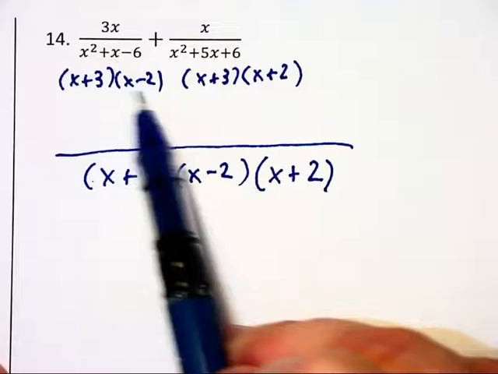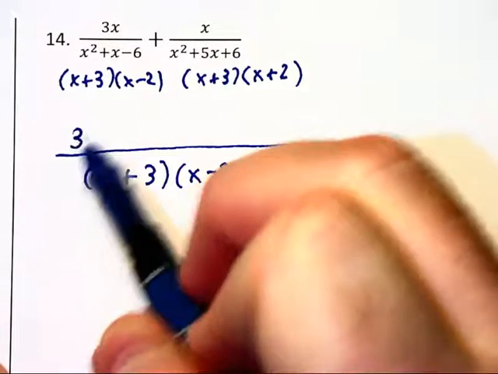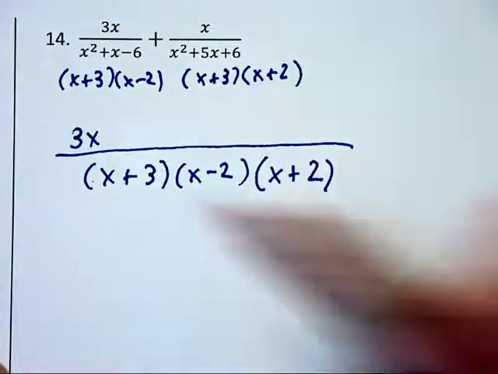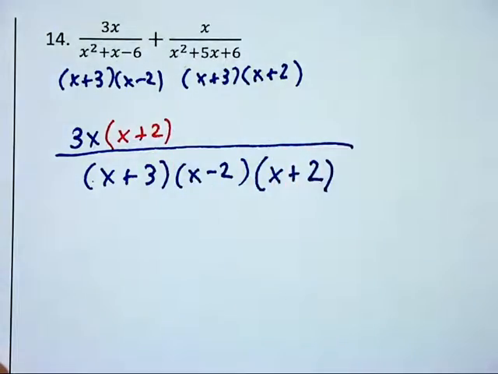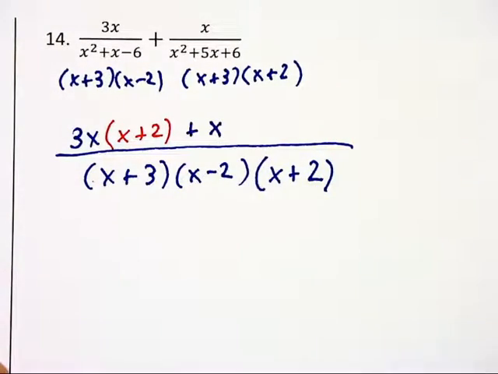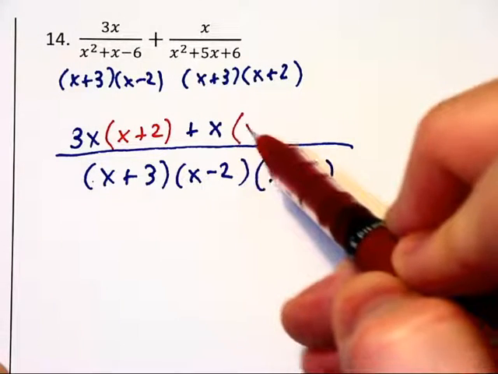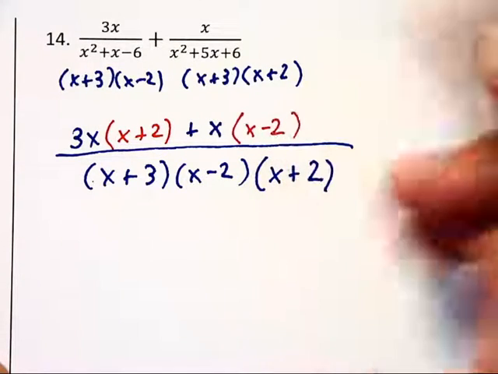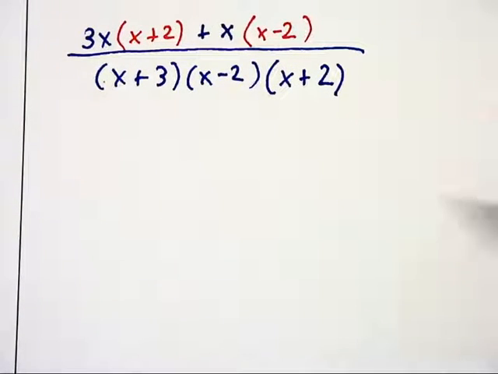Now we need to convert these to the equivalent fractions. This first fraction, the new thing in it is the x plus 2 down below, so the 3x up in the top left is going to get multiplied by x plus 2 to make it part of the equivalent fraction. The second fraction had an x up above. We see that it has been multiplied by x minus 2 over x minus 2 to get to this new equivalent form.